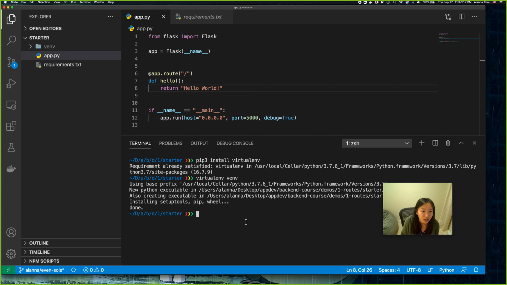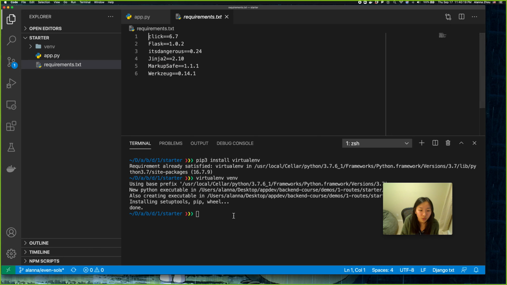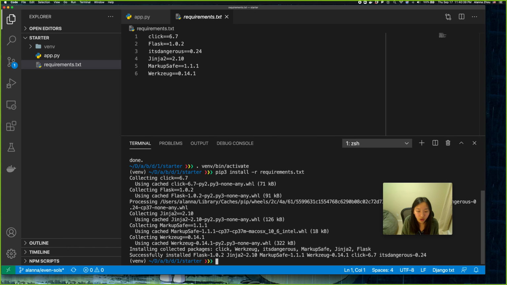Alright, so let's actually load in the packages that we have from requirements.txt and install them into our virtual environment. We have to first activate it, so this is the command. Now that I've activated my environment, let's install the packages. That's pip install -r requirements.txt. The order of install and -r is important because -r is like a tag.